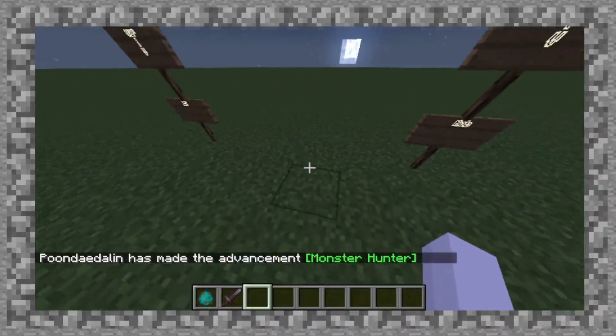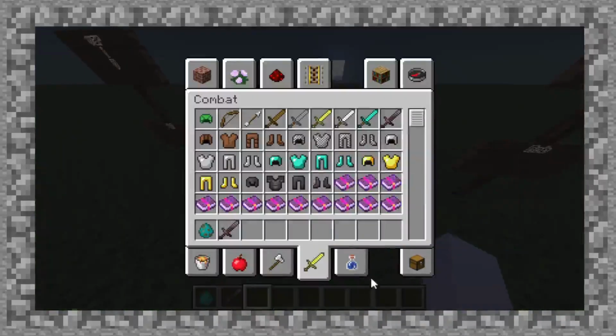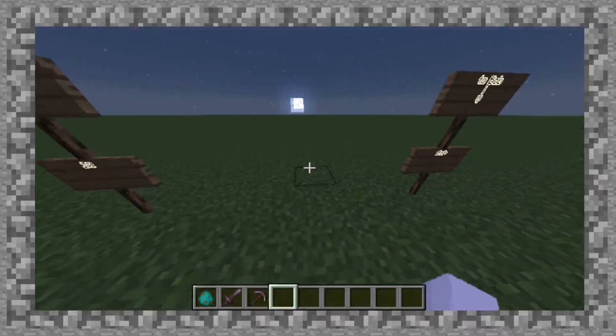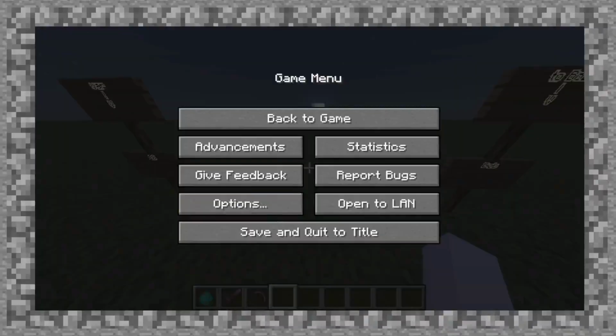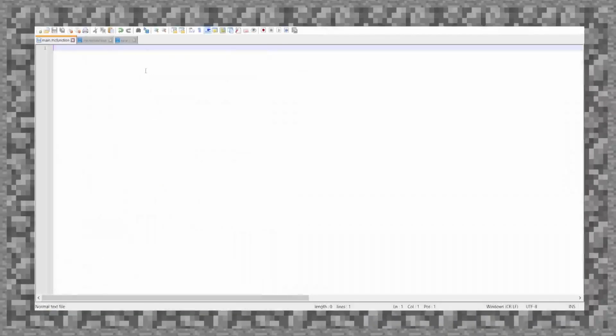Let's see if we can apply this, and let's see if we can do something with NBT. I kind of did this last video, but this time I want to do something a little bit different. Let's tab over into Notepad. What I want to do with this one is make it so that while I'm holding a netherite pickaxe, I'll emit particles of stone, let's say, like stone bricks or something.